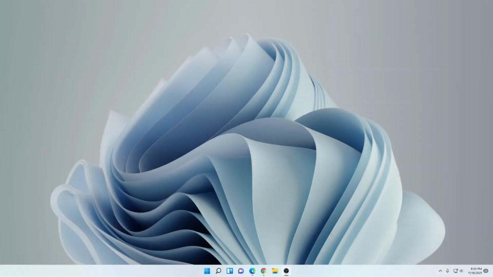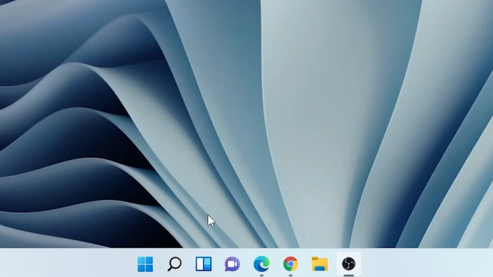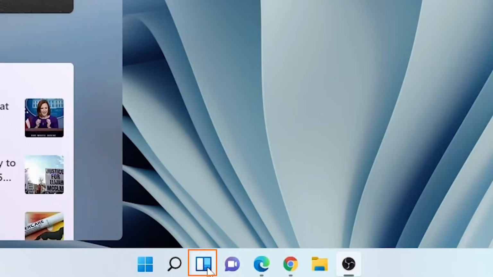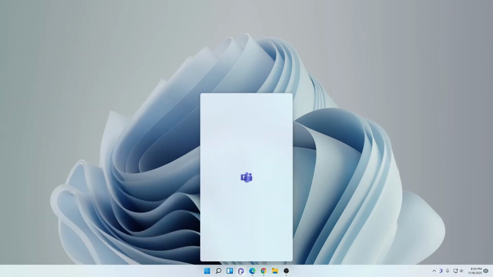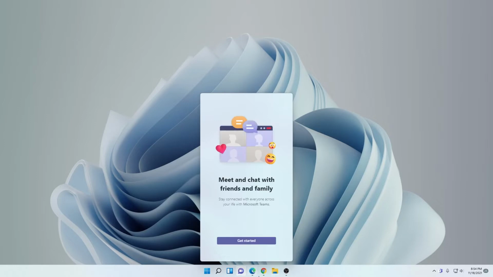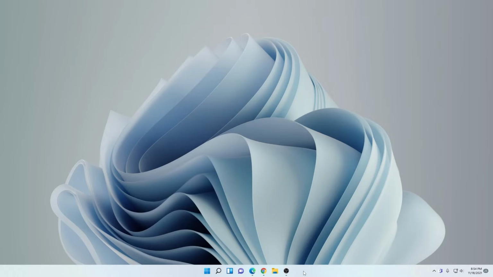So here we are at the Windows 11 desktop, and we have the two icons here down at the bottom. We have the Microsoft Teams chat, and then we have the widgets icon, which pops this up. And the Microsoft Teams just opens up the Messenger. Useful if you use it. If you don't, it's a waste of space. And this is some serious real estate down here that you want to make sure you have available for other things. So you can't right-click and unpin it. What you have to do is disable it from the settings.